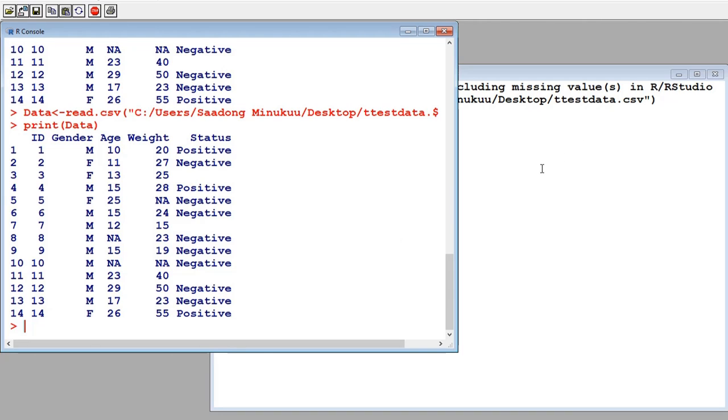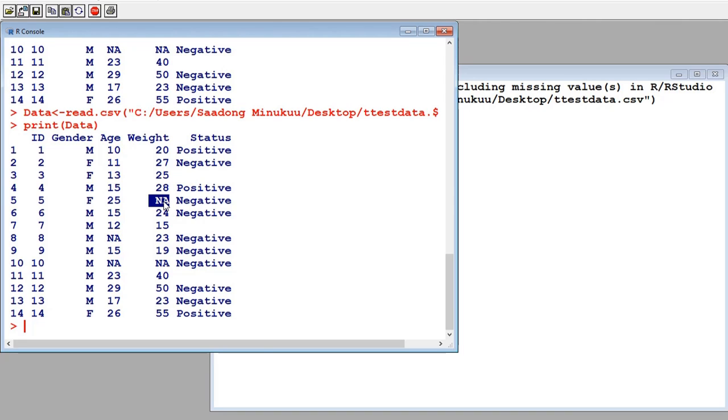This time around, we want to instruct R to replace the weight of patient number 5 by what? The average weight of the group.